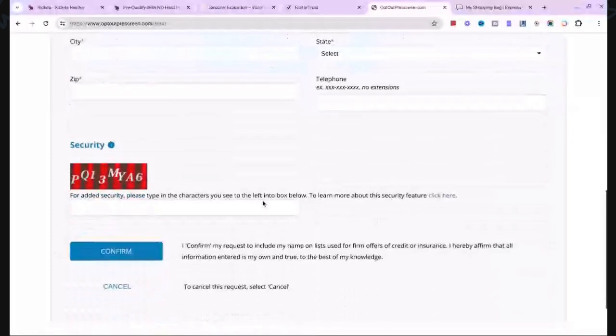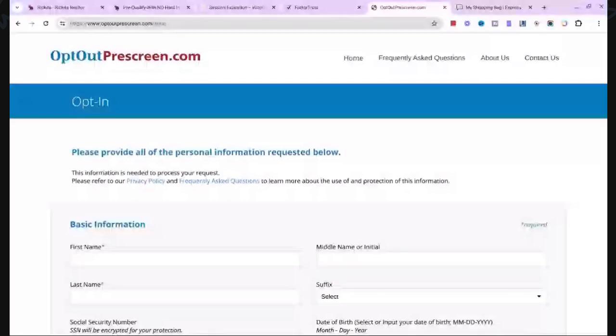To get in the system. Sometimes, like I said, you're already in the system. Factor Trust already has information. Call them to verify what address they have on file for you, though, because it can be an address that you no longer live at. Some people try to get this trick to work and it's not working because they're using a new address that the credit bureau doesn't know.